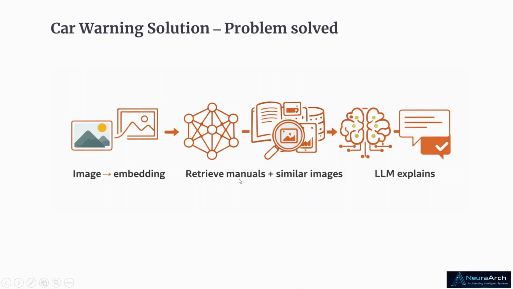Now here, as we discussed, we have two options. We will go through these options in detail, but the options could be directly looking for an image or looking for an image description. Based on that, the retrieval will happen. Then whatever output has been generated will be passed to the LLM, and the LLM will generate the output in natural language.